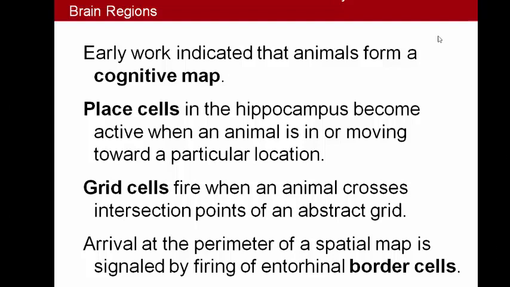Now, I think we would say that some people do this a little bit better than others, right? Some people tend to be a little bit better at forming maps, and this tends to lead into the gender stereotype conversation about how men tend to do better at parallel parking and reading a GPS and that kind of thing.